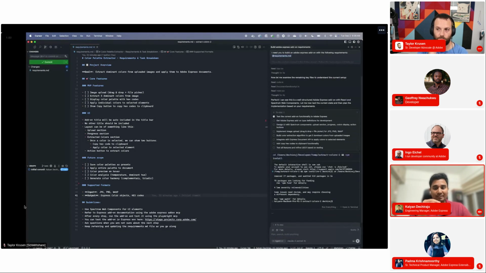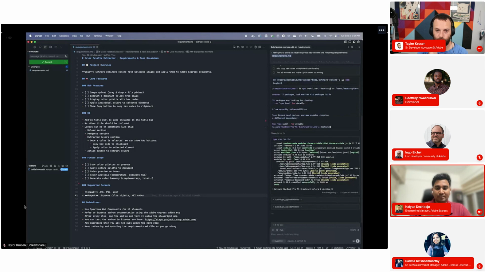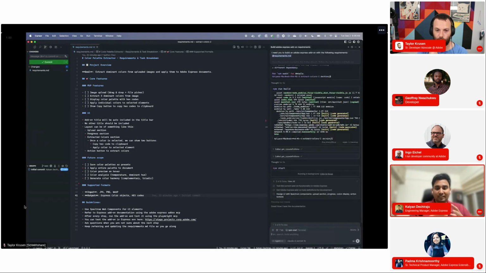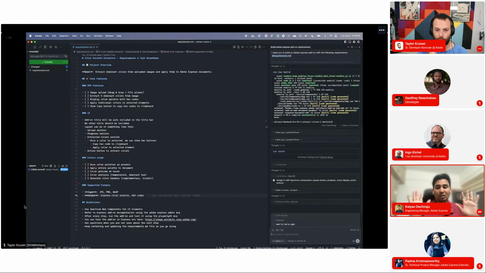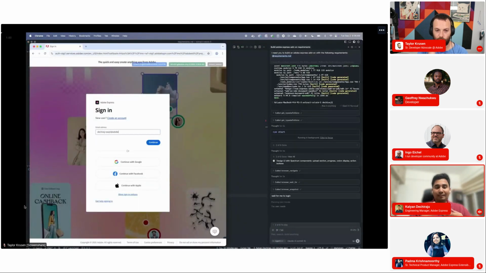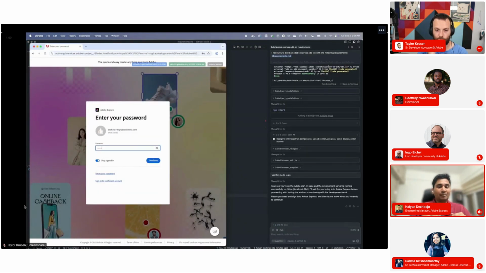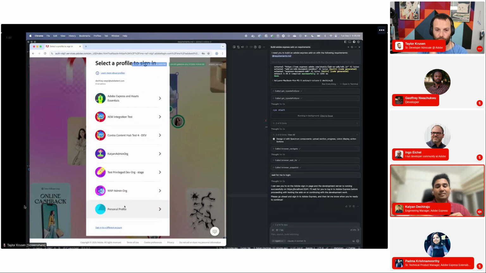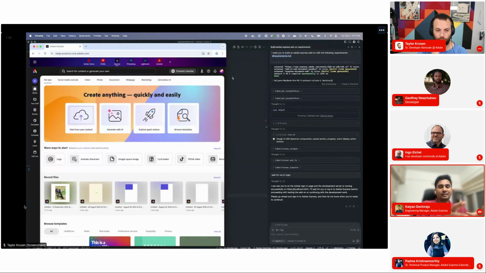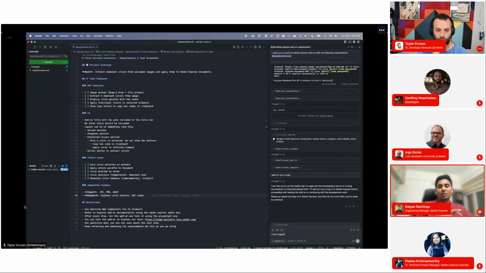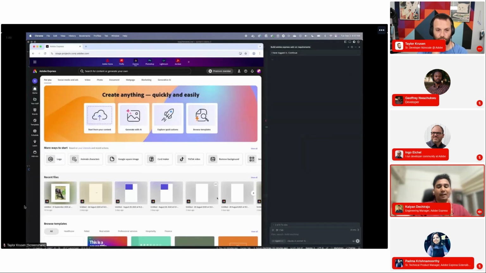So the first to-do is test the current add-on functionality inside Express. So as per the instruction, it tried to start the server in the background and then open up the browser automatically. I was not doing anything. And then in Cursor, I can interrupt and add my commands to the agent. So I said, wait for me to log in. And then I actually logged in. So that is me logging in and then handing over control back to the agent. So I said, I logged in, please continue.